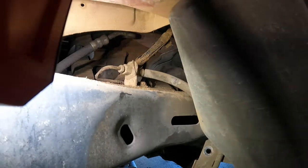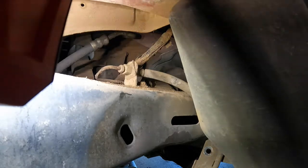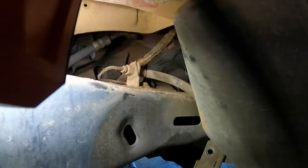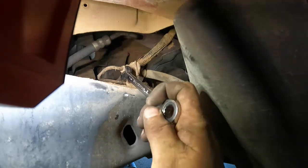Man, that's crazy. You can see the movement from the LED light on the camera. Yeah. All the flashing. Yep.